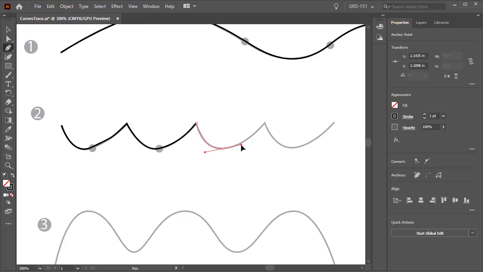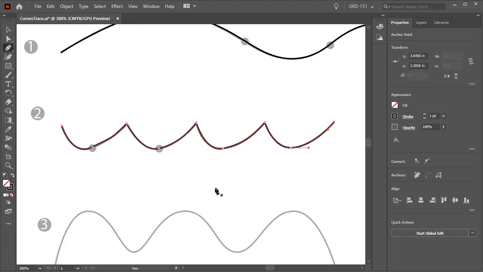Okay. And then I'm going to come over here to click my next one and again just pull it out. Okay, not bad. And again I'm going to press down the Alt key, click on the point. Again, click at the bottom of this curve. And then I'm going to click here to end it and pull it out. There we go. Alt, close it out, and then I'm going to hit Escape.